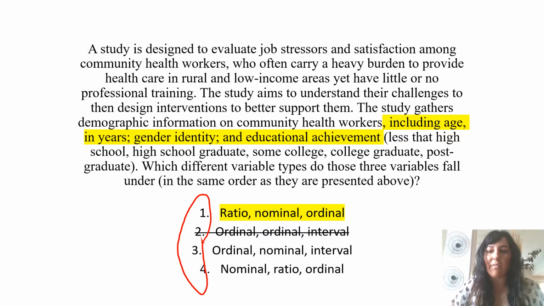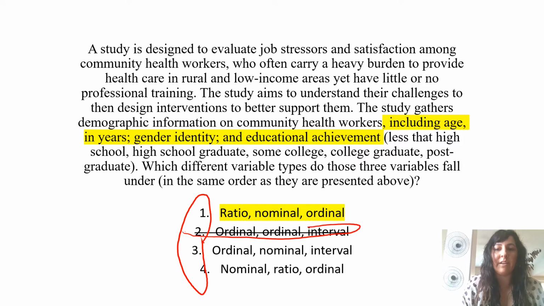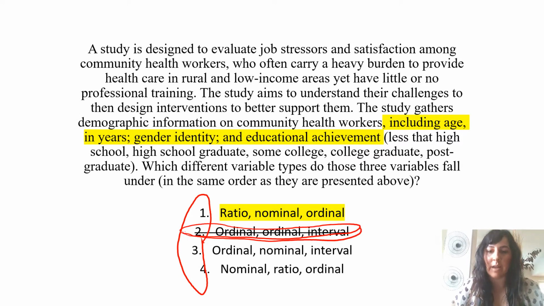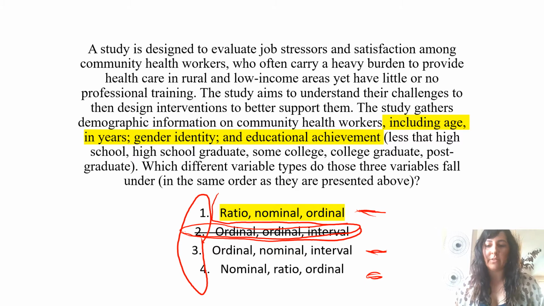Now, I think everyone understood that number 2, or this option right here, is definitely not the answer, because very, very few people chose that one. What I saw was that these three were evenly distributed amongst you guys, so a good amount of everyone chose those three answers. So let's go over them and see why the answer is ratio, nominal, and ordinal.